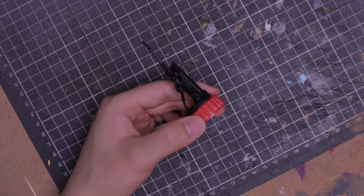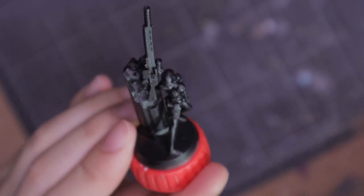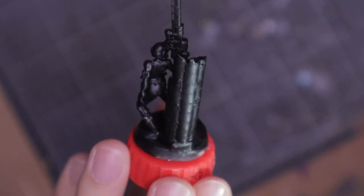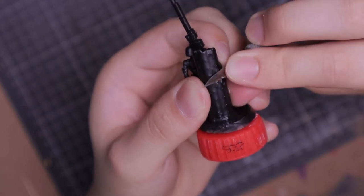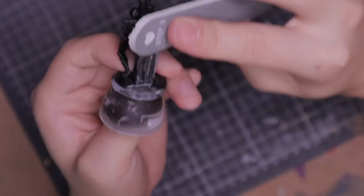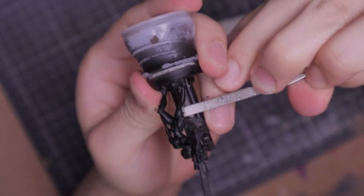The mini was printed in Anycubic plant-based clear resin, so it's really hard to see and clean up the support marks. Luckily someone in the store primed it black, which makes the cleanup easier, but due to that I don't have any footage. Using a hobby knife I slice off the support marks along the mini, then follow up with a file and polishing stick. I had to use a tiny file for the hard-to-reach areas.